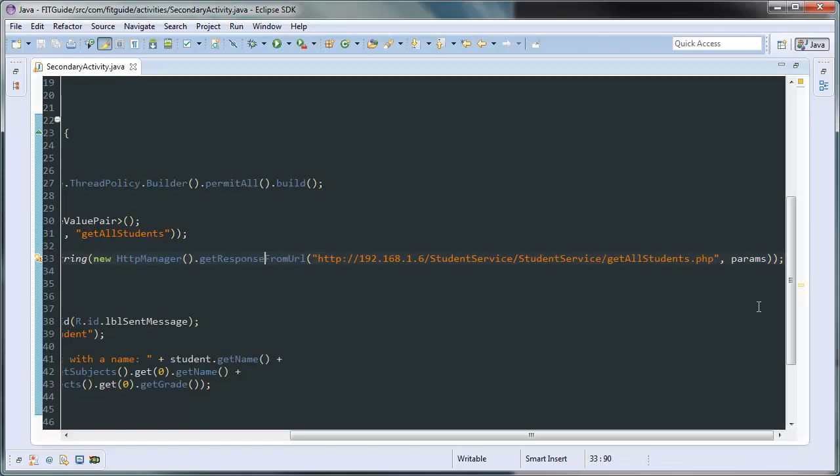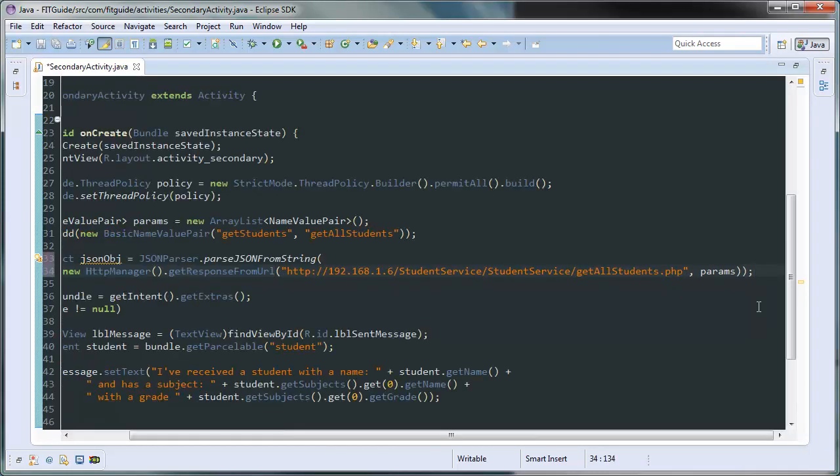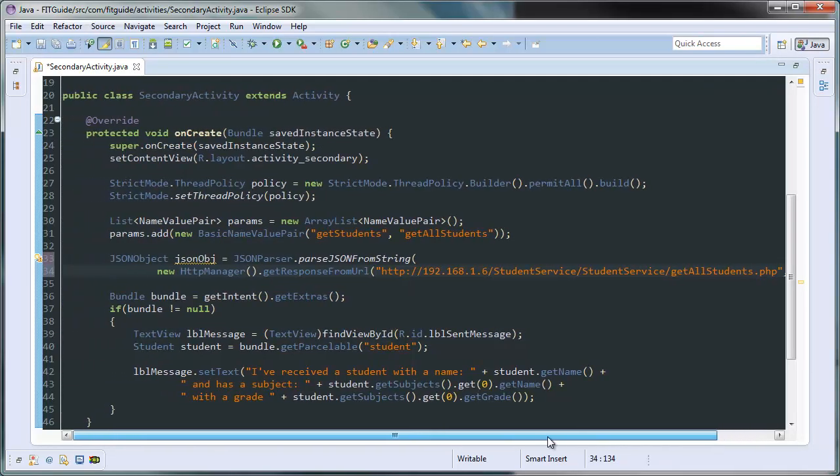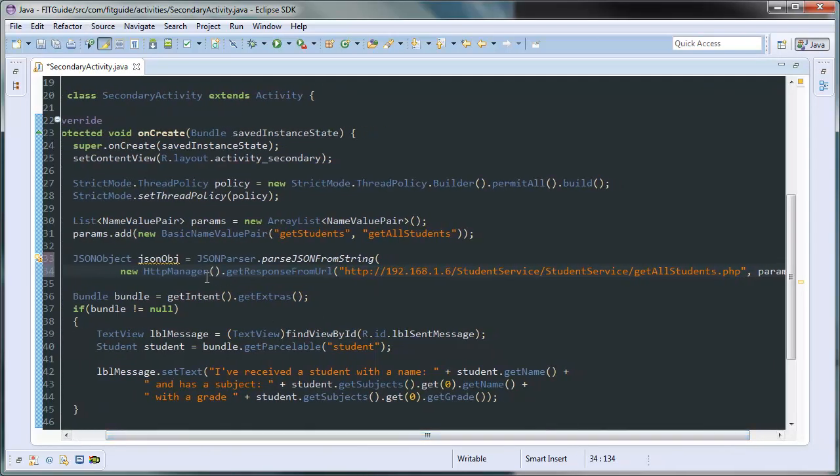And if you would like to, we can just push that into a new line so it could be visible for you right now. So basically what happens here is I've simply called parse JSON from string, and please parse that string, and that's it.